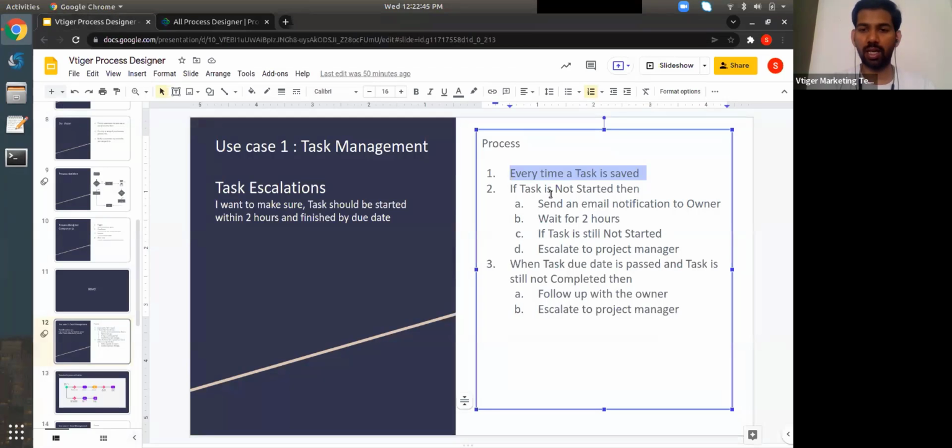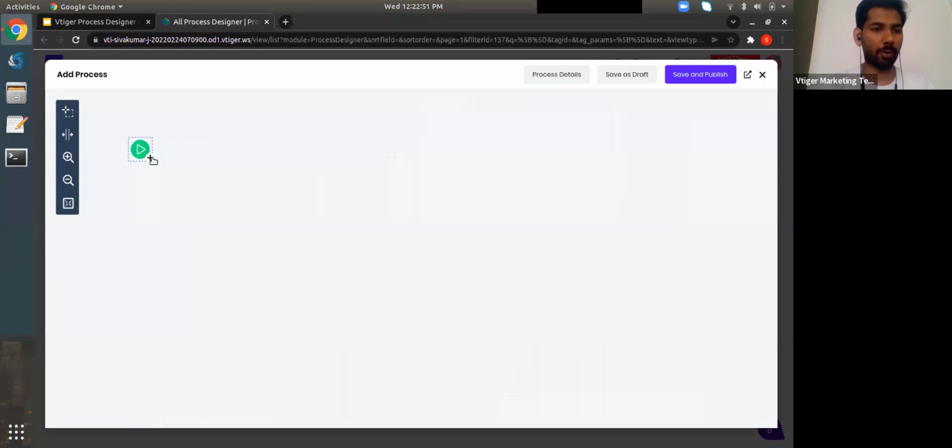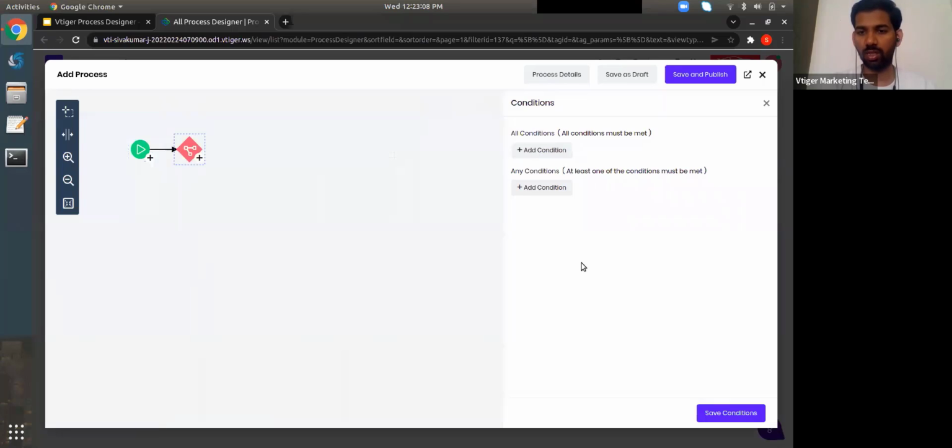Now what we need to do is add one condition. If the task is not started, I want to check this. To add a condition or any other component continuation to this flow, we have this plus icon. On click of this, we will see these things. Here in the actions, we have all the supported actions, and the conditions, where we can add conditions. So I'll click on add. These are the condition blocks, the same way we see them in any other place in the whole product.